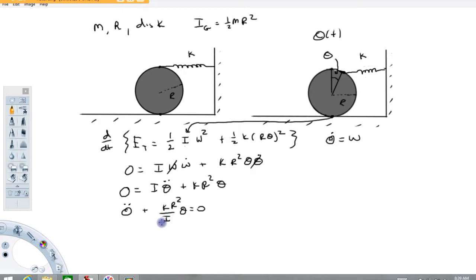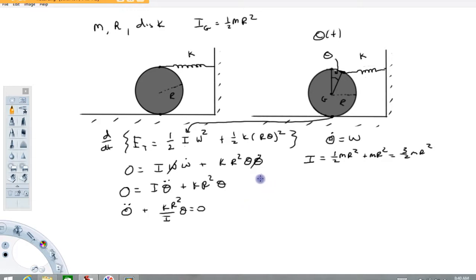All right, so now let's start thinking about this I here. This moment of inertia needs to be about this point. So I'm going to start with the moment of inertia of a disk about its centroid, or its center of mass. That's 1/2 mr squared. Now, applying the parallel axis theorem, we're doing rotation about this point, so we need to tack on an mr squared for the fact that the axis is moved from here to here. So what we get out of that is 3/2 mr squared.